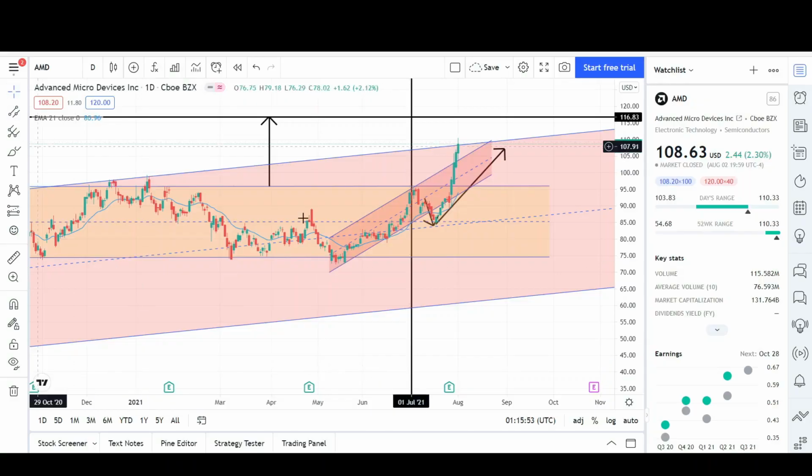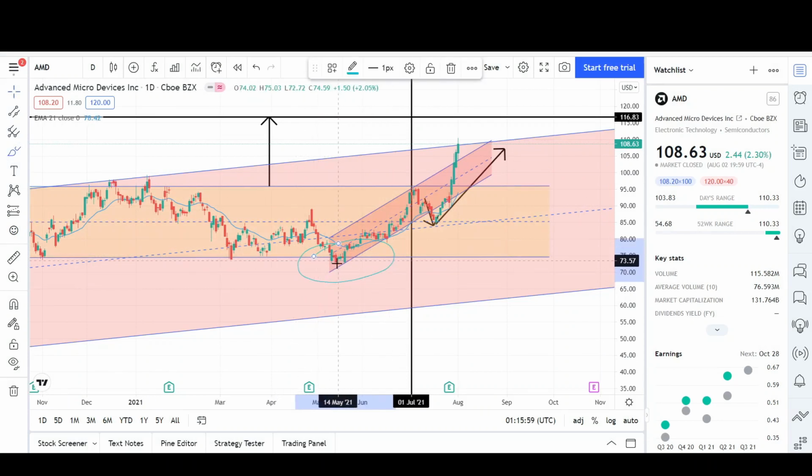So in summary, AMD broke outside of the range since we had a breakout on the lower side of the channel right here. And then it was the first break outside of the uptrend channel. So we usually go up to retest the high or even make a new high, which we did. So since we had this breakout, and we met the measured move. However, it still looks a little bullish.